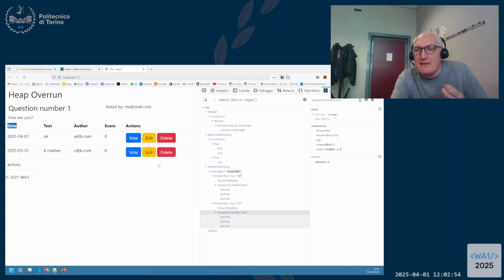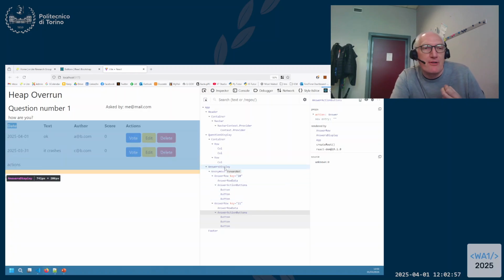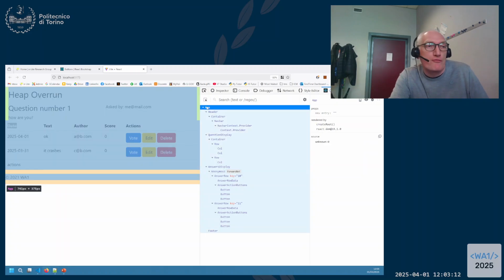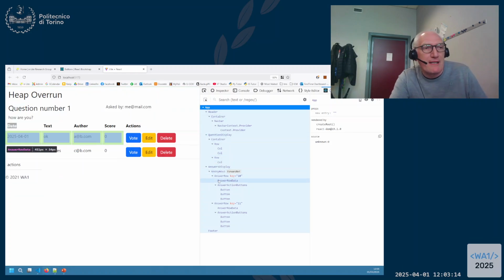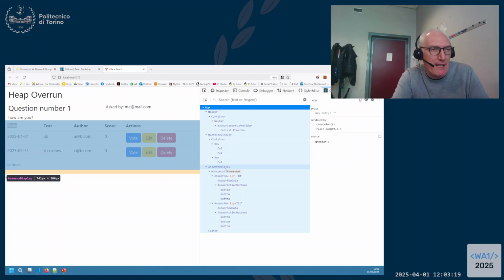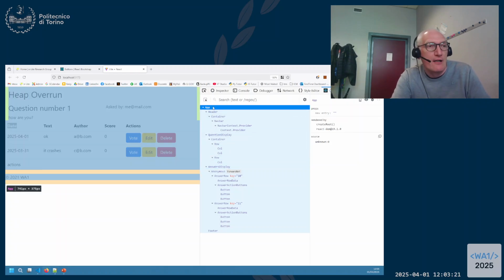So the answer display table should also receive some information from outside that tells it what is the sort order that we want. But from above, there's only App, and App should pass the information. It's strange, but App should decide the sort order and tell the display to apply this sort order. Again, but App has only constants, has no parameters.